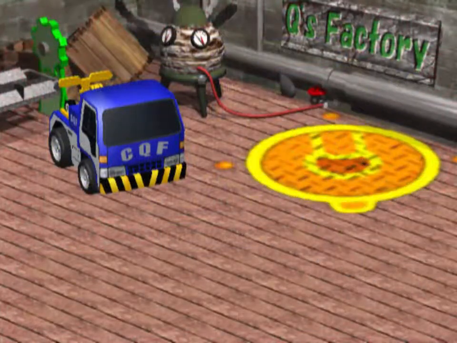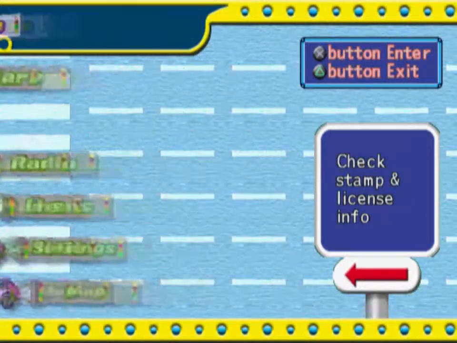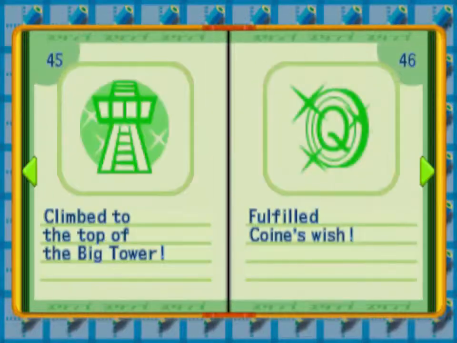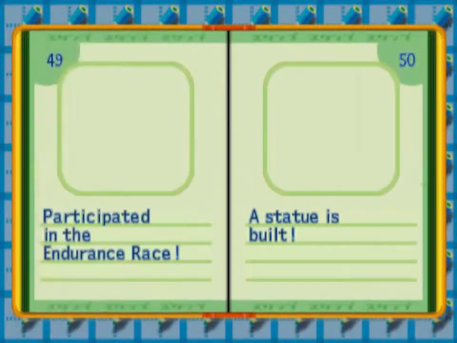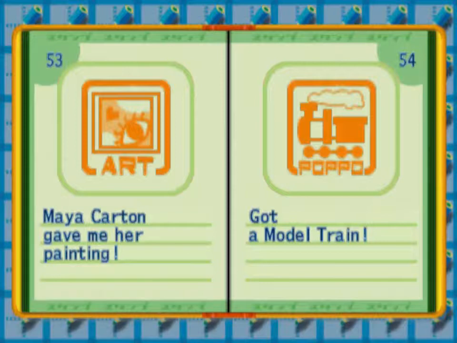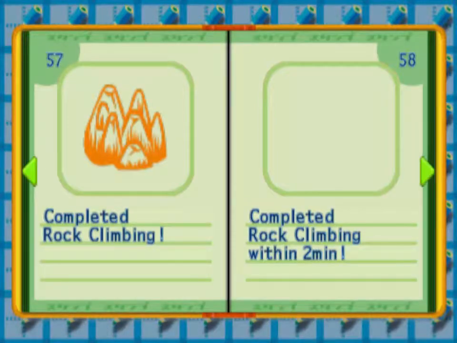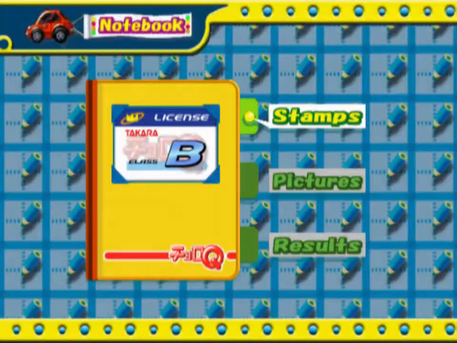Let's go drive. What do I even need to do here? No, not warp. Oh, this is... whoa. Yeah, that's my city stuff. So, oh, I already visited all the houses. Volcano course within 1 minute 10 seconds. What? I guess I can do that. Rock climbing in 2 minutes? Ugh, okay. Volcano course within 1 minute 10 seconds.